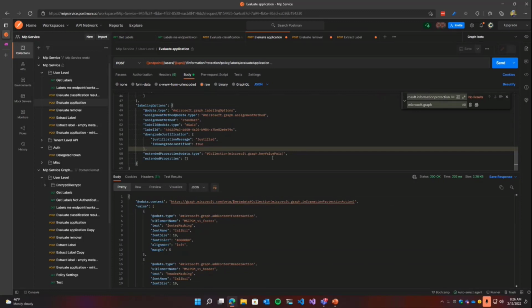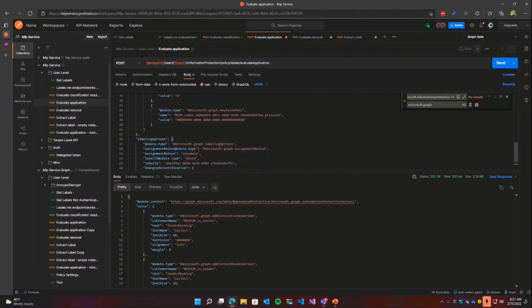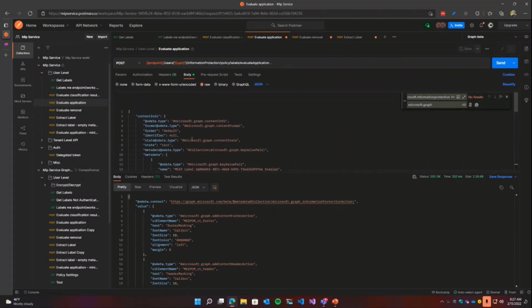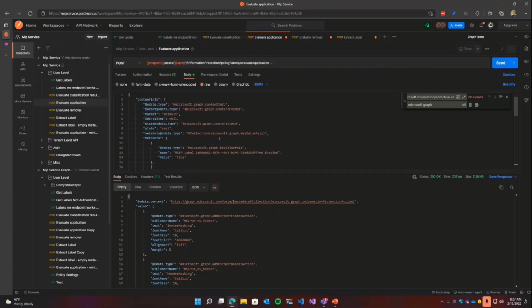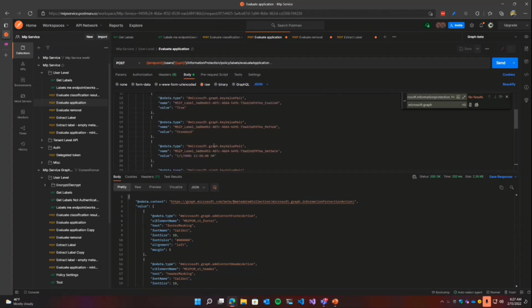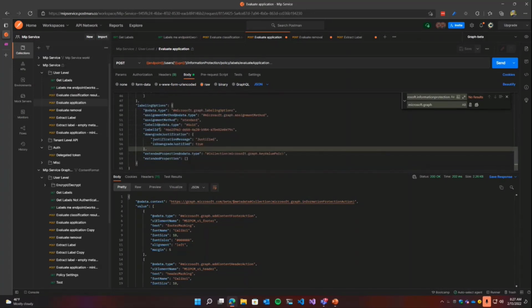So then the next call a user might make is my application has rendered these labels and now I want to call the API and say, hey, tell me what to do. I've got this content state and now I want to apply a label. So in this case, what we've got is this content info object that we pass in. We're going to set some information about the current state. So we pass in some key value pairs that say, this is the label that exists on the document today. And if we scroll down, and then we'll say, and this is the label ID that I want to apply now. So tell me what to do.